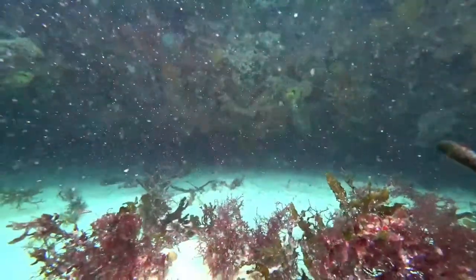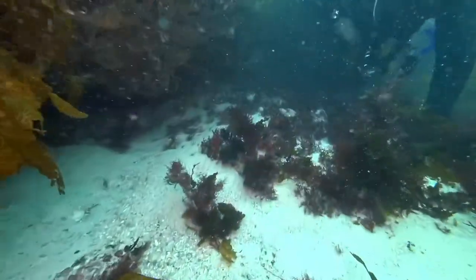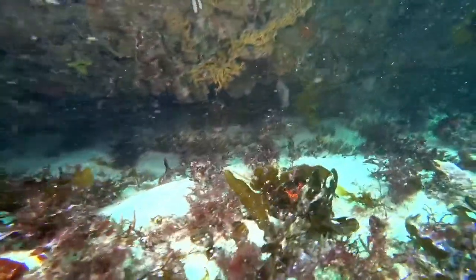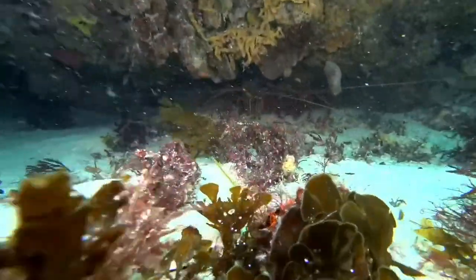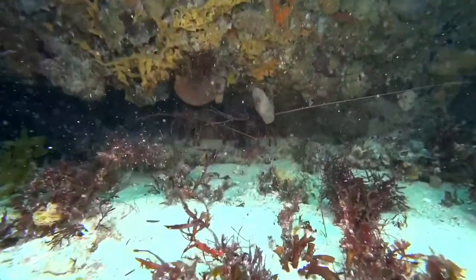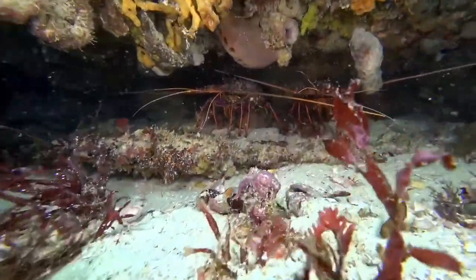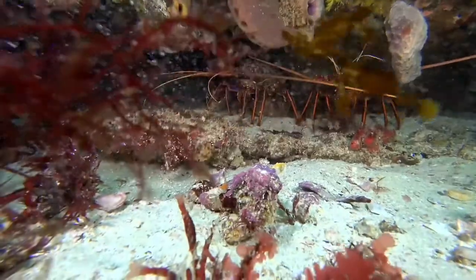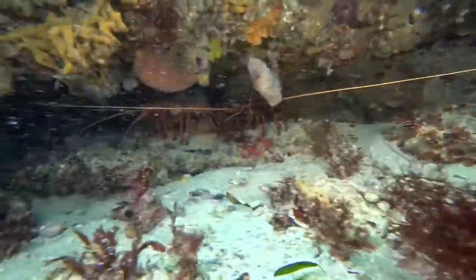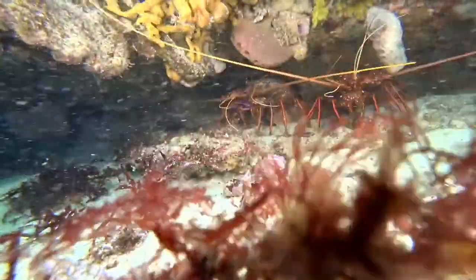Beautiful. So we're looking at a limestone cave here. There's a lot of limestone in this area, which provides an important habitat for the fish. Oh, here we go. So here's your crayfish or lobsters. This is the western rock lobster. They look pretty decent size as well, so they're really quite tasty. You can see there's a female there and a male. It doesn't look like it's got eggs, but they'll hold out their tail, and on their tail they've got the little flippers that they'll use to aerate the eggs, keeping water and oxygen going through them.